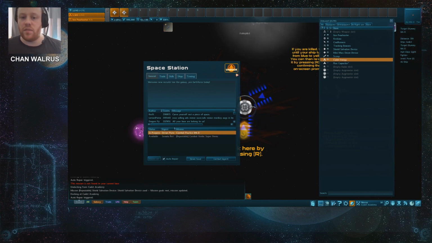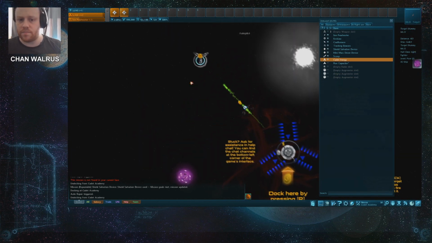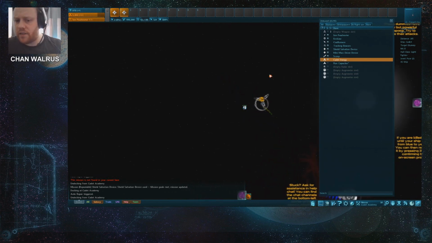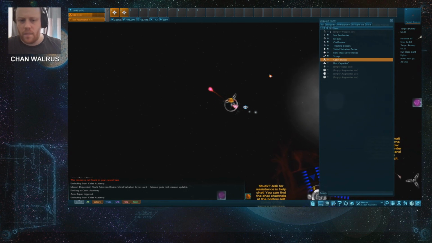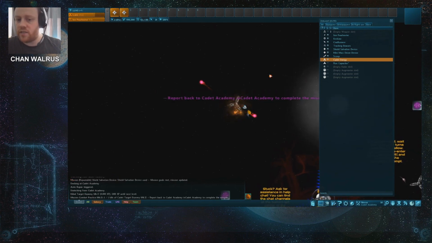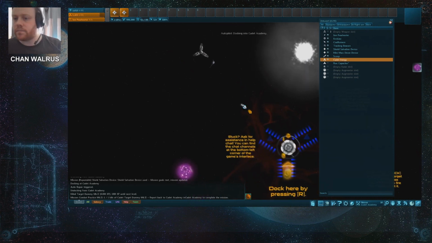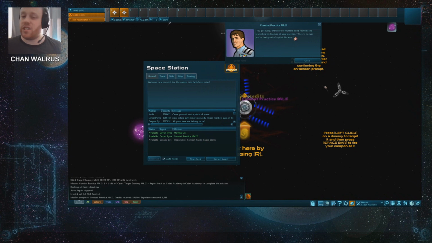Now we're going to go to the Cadet Dummy Mark II over here, and we're going to fight this one. So let's have a little look. This one's a little bit tougher. It does a little bit more damage. I mean, we can also use our mini mass driver to rip it to bits like that, which is pretty cool. And then we're going to go back home. All's pretty much self-explanatory here so far. There's just a couple of issues.